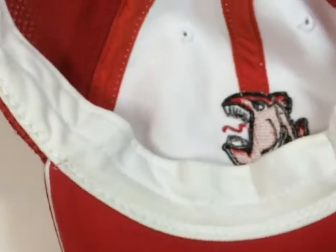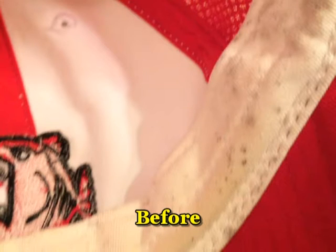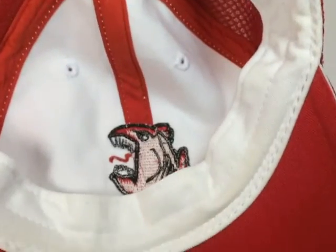That's it, guys. Looks a lot better. So I'm pretty happy with it.